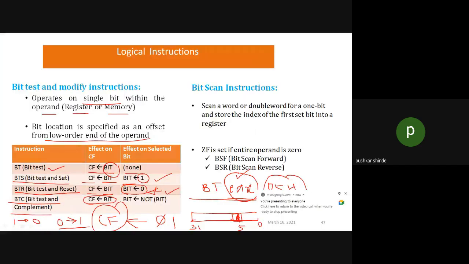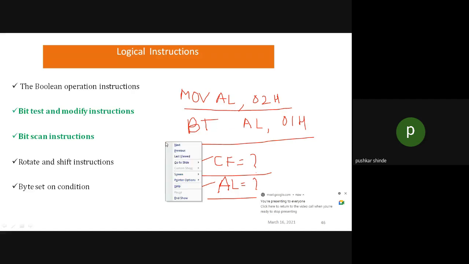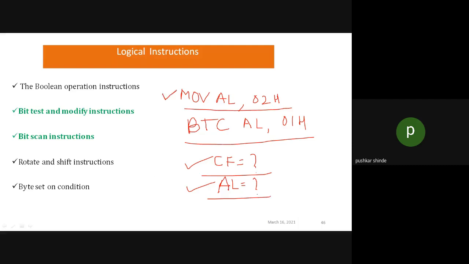So for the same thing, instead of BTR, if I use BTC, what will be the result? I have the same thing: MOV AX, 0 2 H, BTC AL, 0 1 H. What will be the carry flag and what will be the AL value?